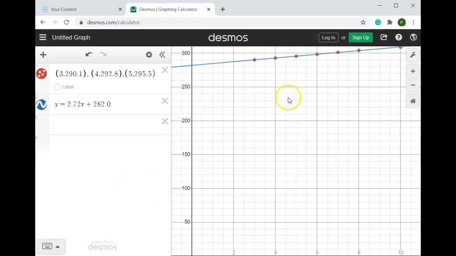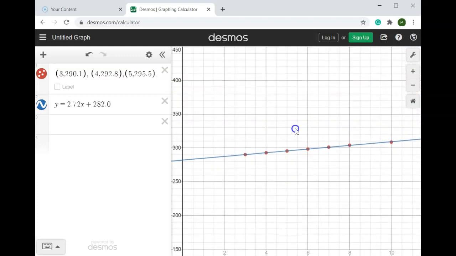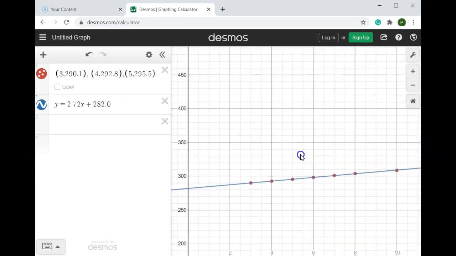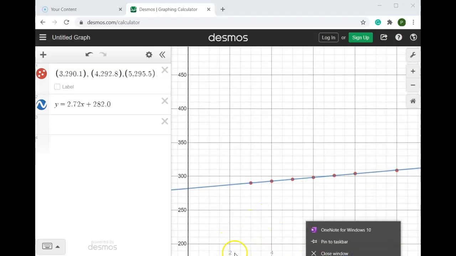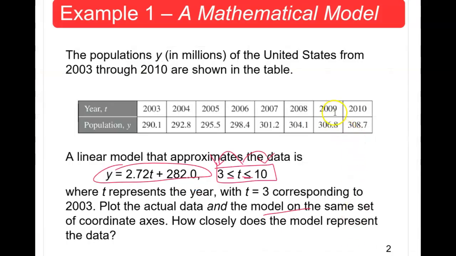Now you could also drag it with the mouse if you hold the left button of your mouse while you're moving it. So you could see here we have the years. For year 3 we have that point, year 4, 5, 6, 7, 8, 9, and 10. Well, actually we do not have one for 9. I think I just forgot to type it.